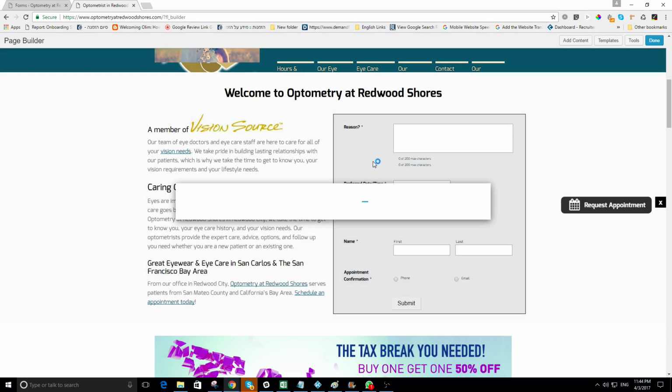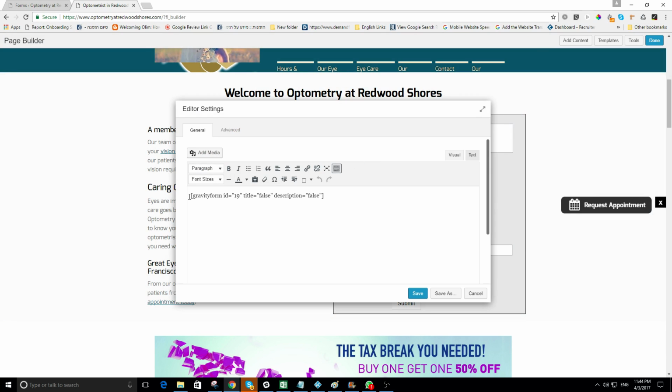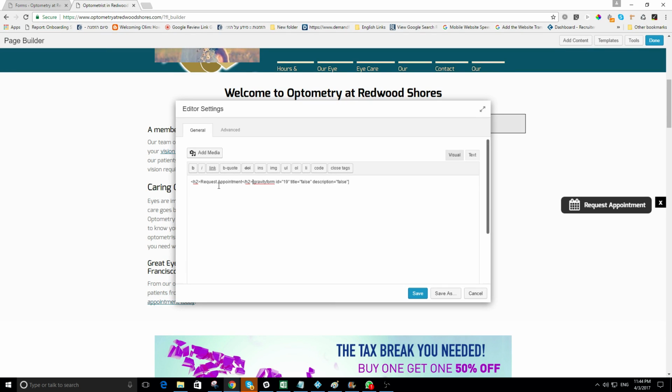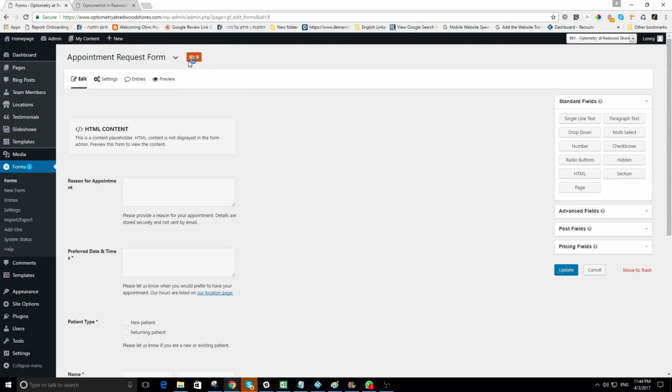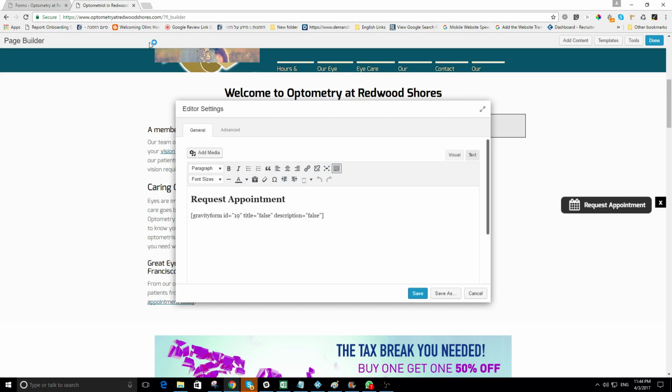And then I'm going to show you over here what I did is it's a gravity form. It's very simple. I'm going to put this over here, enter, it's all set. So it's a gravity form ID. This one is 19. How do you know what ID is? When you look at the form itself, it says it right over here, ID number 9 or ID 19, whatever the form's ID number is. In our case, this one was 19, gravity form ID 19, false. We don't need description or any of that stuff.